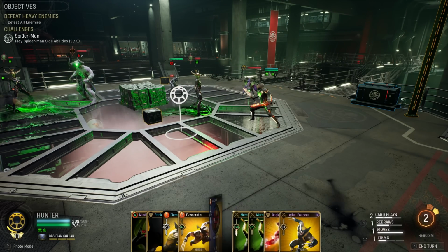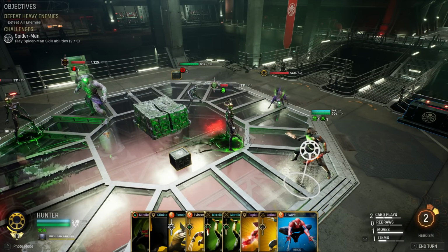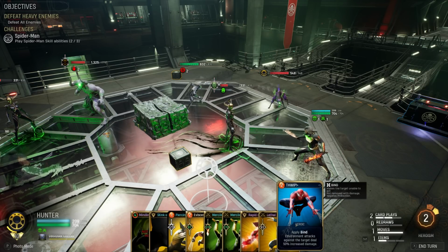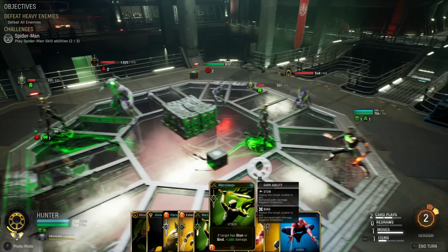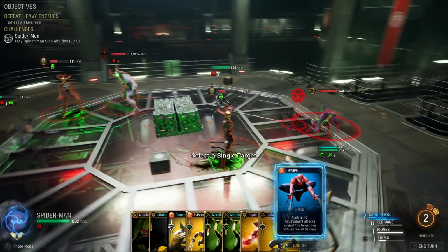Okay. Let's get rid of the hero combo here. Nice. We have the thwip set up. This is overkill. But we're gonna do this to clear the hound. And on KO, we gain a resist there.